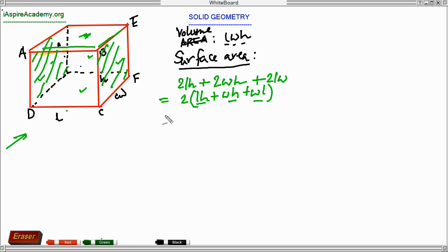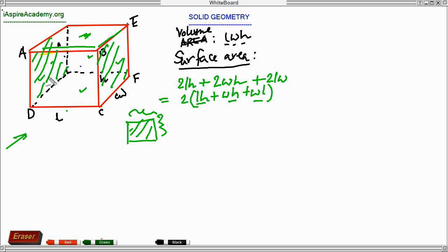Now, if you have difficulty remembering this theorem, it's very easy to find out, because you just add all the surface areas, applying the principles you learned in plane geometry. The area of a rectangular surface is its height times width, the multiplication of its two dimensions. Let me draw it here. As you learned in plane geometry, the area of this surface is this dimension times this dimension, and all we are doing here is adding all those together.